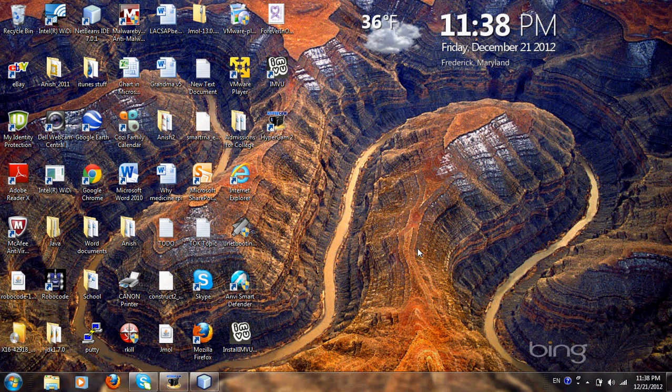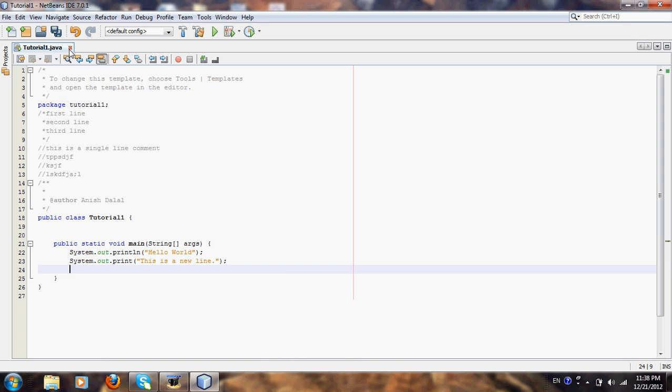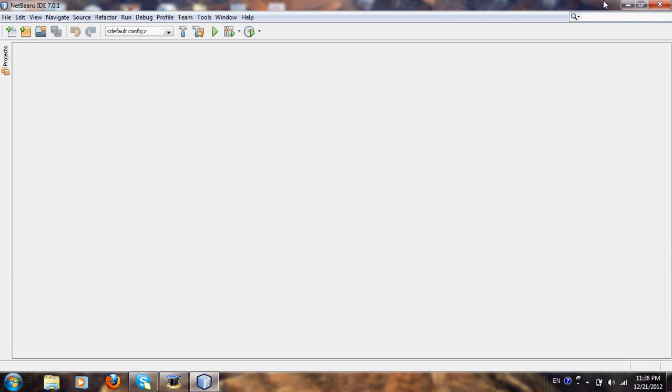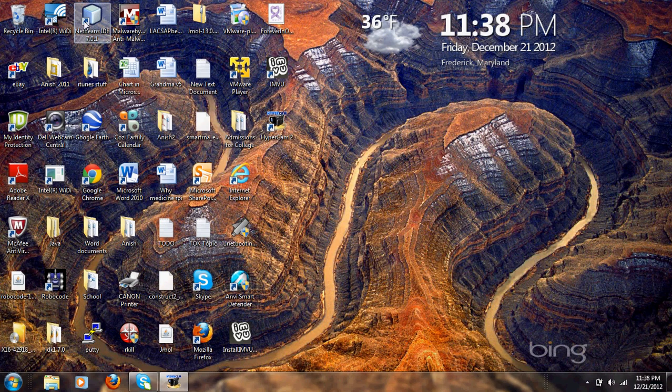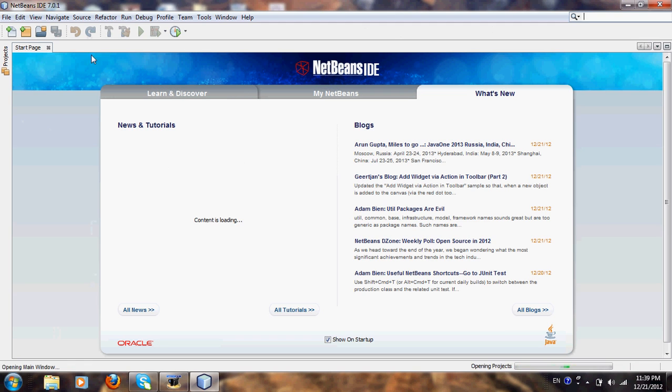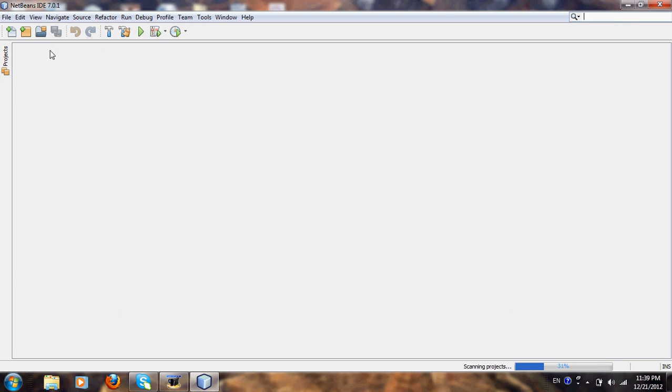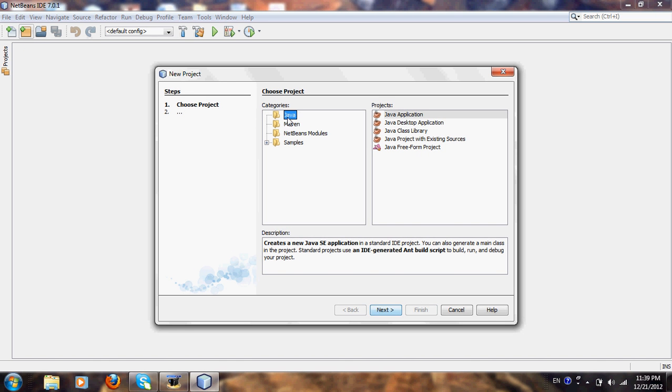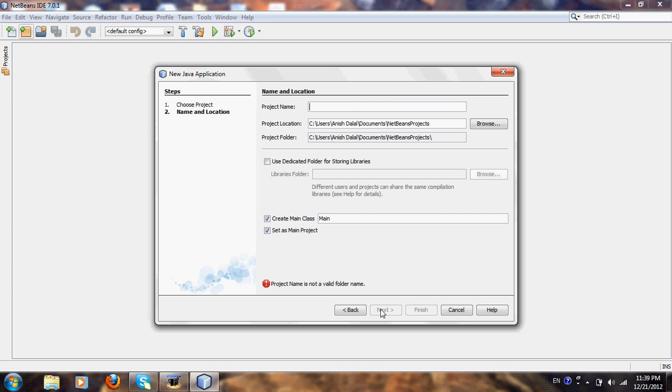Anyway, once you have it downloaded, you're going to click on the desktop icon over here, this cube. Open it up, and I'll just open it up with you. I had a tutorial class set up, but I'll just type it again, no big deal. You're probably going to have the start page, and you don't need that, so just X out. Now you're going to create your first Java project. Go over here, click on this orange box, click project, Java application, next, and enter a name for your project.